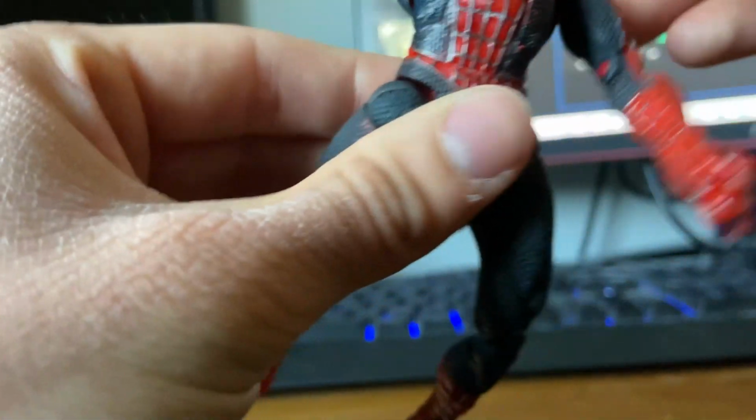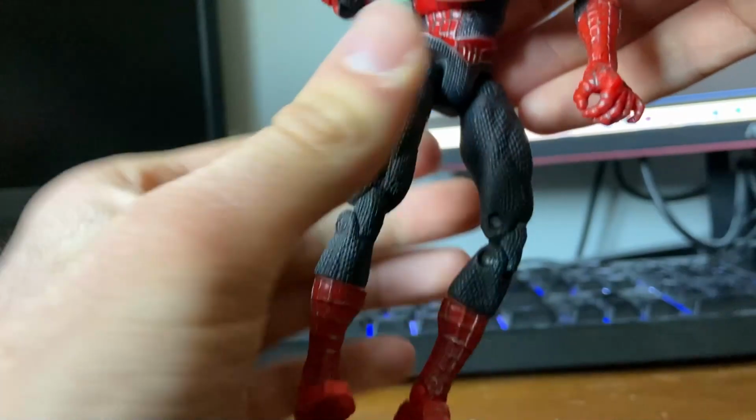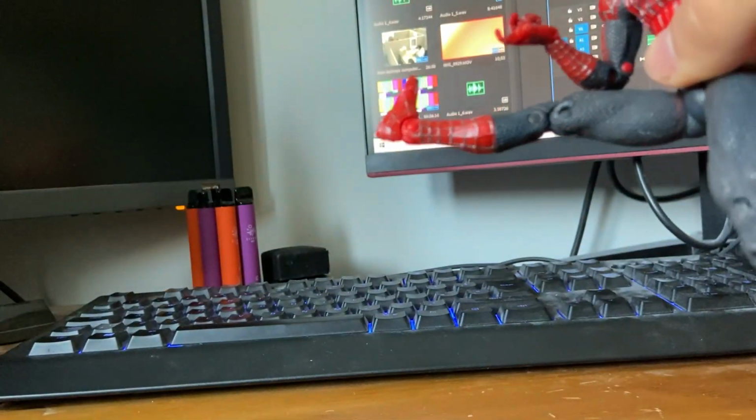As you can see, his crunch is pretty good. He can crunch back pretty far and crunch forward. But with mine, he's like a fucking limp dick, like I said. So it's really, really loose. He does have a waist swivel, which goes around all the way, which is nice. He kicks out that far.